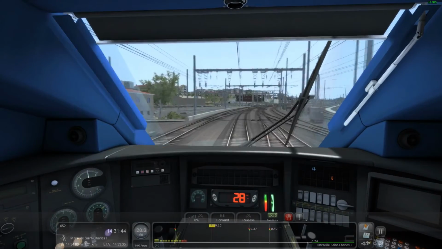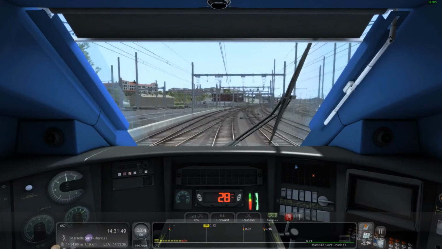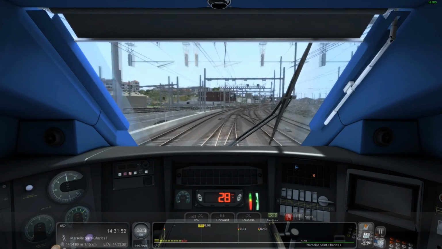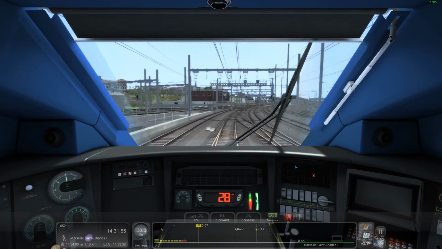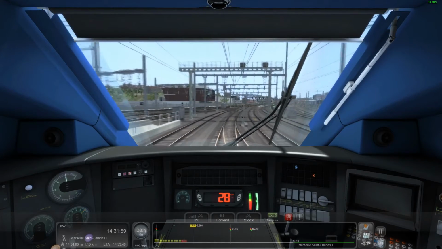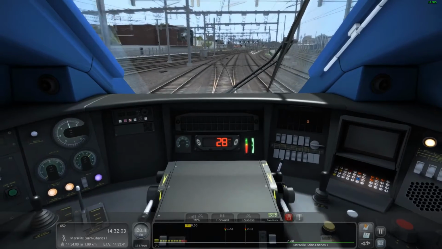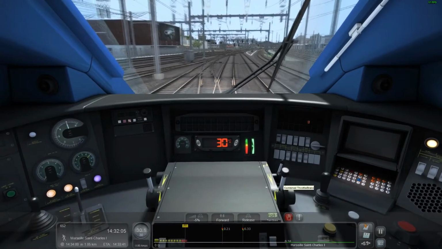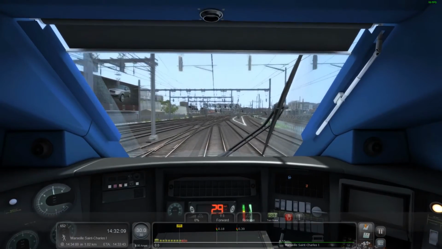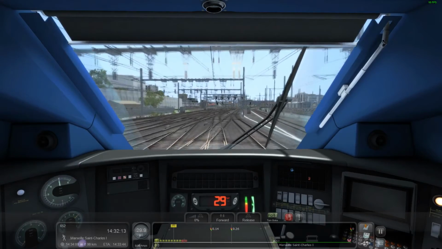Right, SPAD approved, oddly enough. I think so I can come into a station, that's why it's been approved. But why is it red in the first place? That's the main question. Just accelerate to 30 kilometers an hour, so we just come in here. We're a kilometre from Marseille St. Charles now.